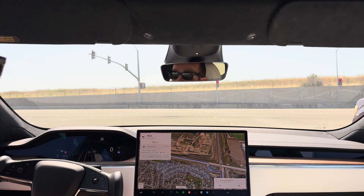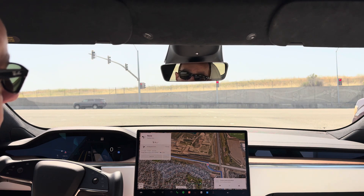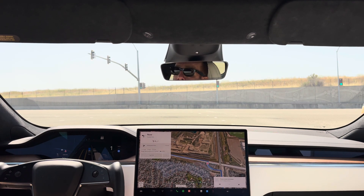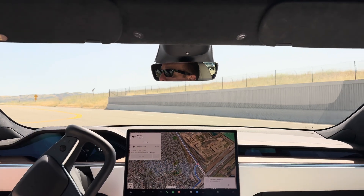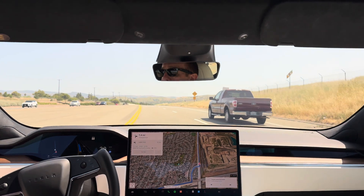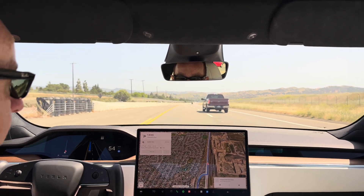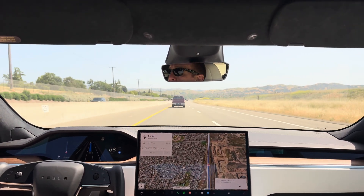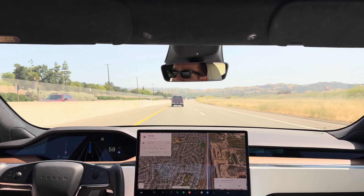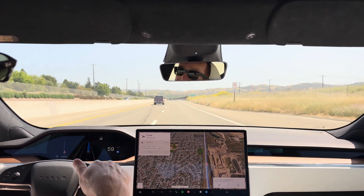We're going to be going through the lease return for this car. This car's lease return is in about five weeks from now. So we do have one more road trip planned in this car — we're going to be headed up to Oregon for a few days. But beyond that, we're going to be trading this car back in and we're still discussing what we're going to get next. It will be an EV. I'll let you know exactly what it is and probably take you guys through the configurator, so look for that video coming up in about six weeks or so.